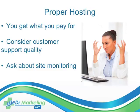But the fact is that you kind of get what you pay for with GoDaddy. So typically the cheapest plans on GoDaddy use what's known as shared hosting. They put your server on a big farm, meaning your website shares space on a server with a lot of other websites, sometimes thousands of them. And this can result in your website either crashing, going down more than it should, or it can severely slow down page load times.